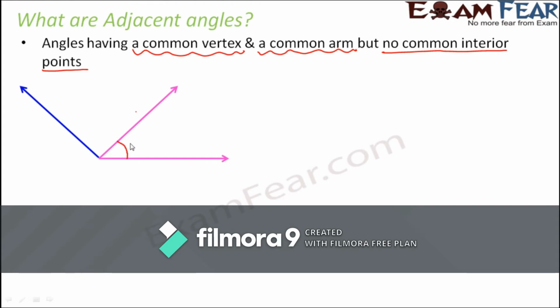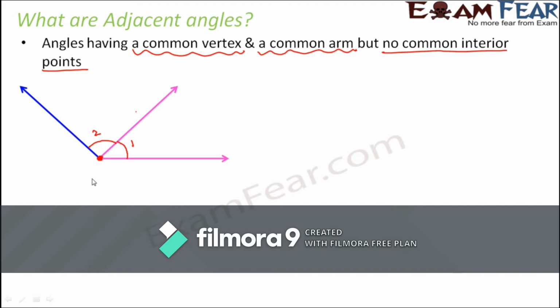Let's consider this angle. Let's call this angle 1 and let's call this angle 2. Now, if you compare angle 1 and angle 2, do you think that these angles are located next to each other? Just by looking at the diagram, you should not say. That's because here you might easily say that, yeah, they seem to be located next to each other, so they are adjacent. But you will have to follow these criteria to understand how these criteria prove that the angles are adjacent. Now, they share a common vertex.